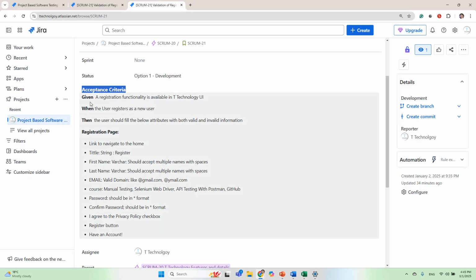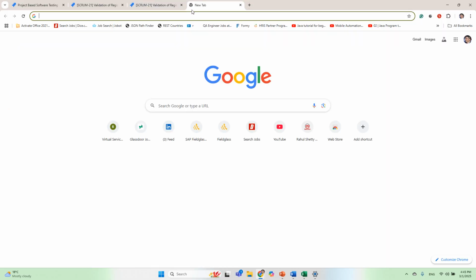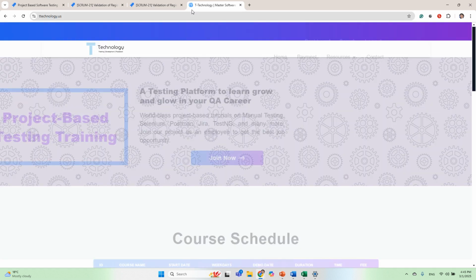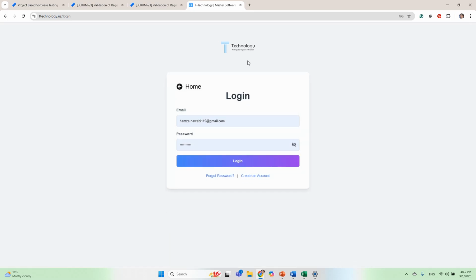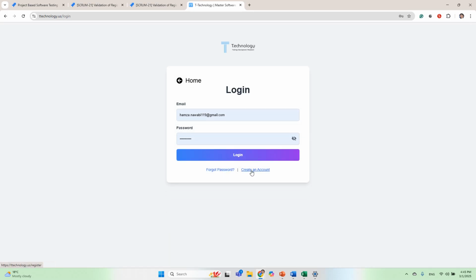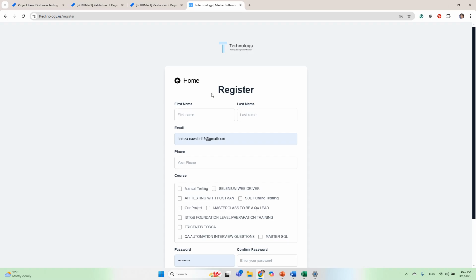For example, here it is Given, When, Then. Given is a condition: a registration functionality is available in the TT Technology UI. So if I go to the TT Technology UI and log out, then go back to registration, see, this is the registration page.